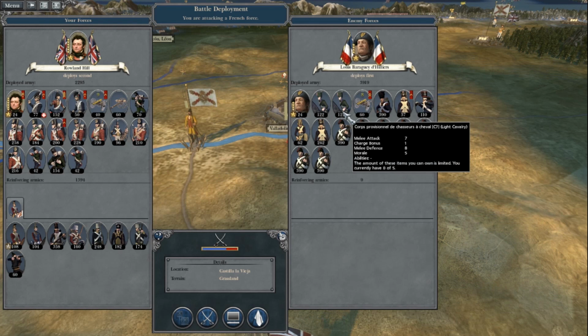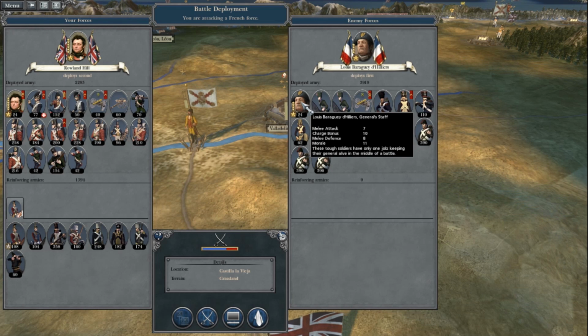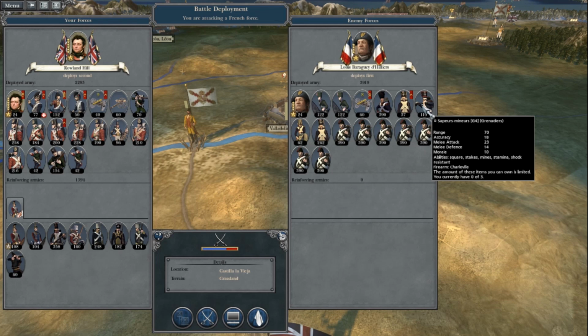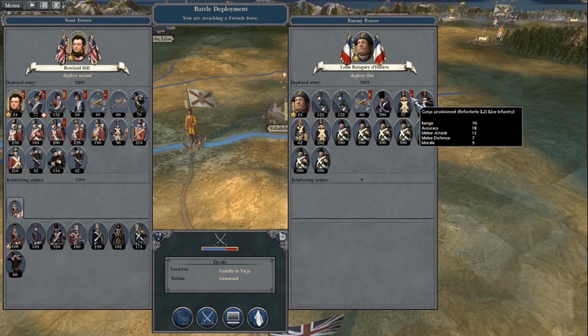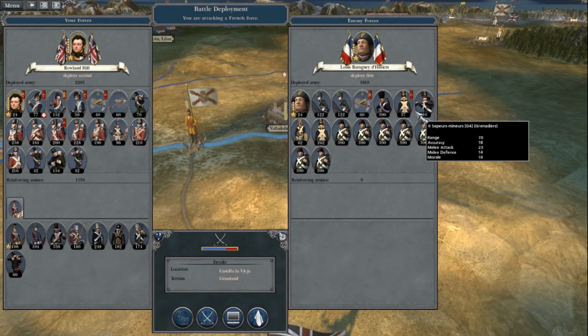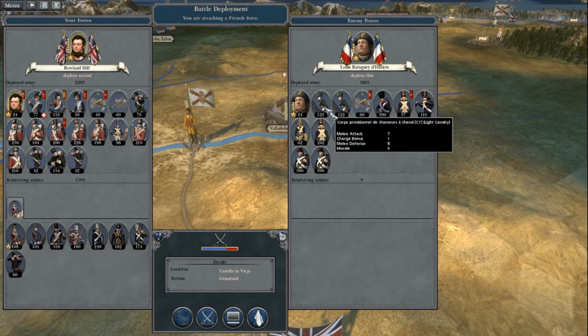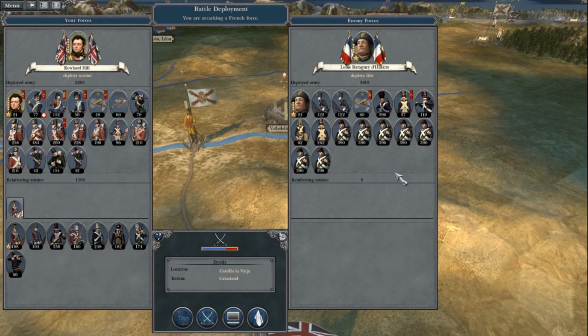So, they have two light cav, Louis Baraguey d'Hilliers. There is an I in there, isn't there? One 8-pounder. Yep, they've got sappers. I have to watch those buggers. Just under 1,000 of their force are good quality. The rest are militia. A gun, couple of cav, and a dude who looks like he smelled somebody's fart. So, I'll get set up. Look forward to this one.